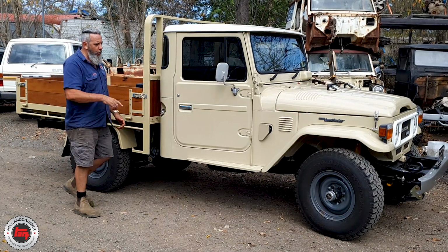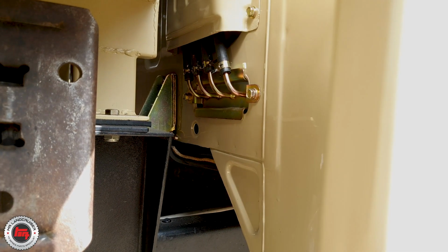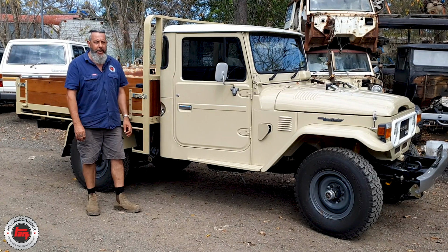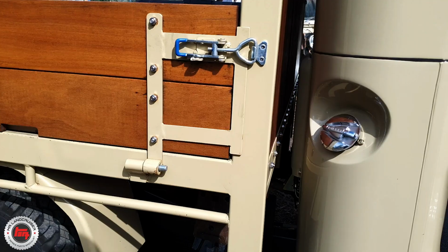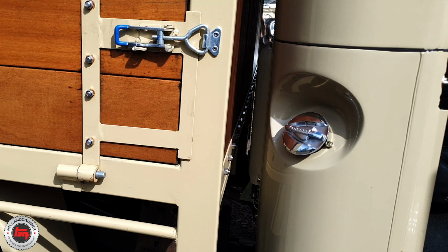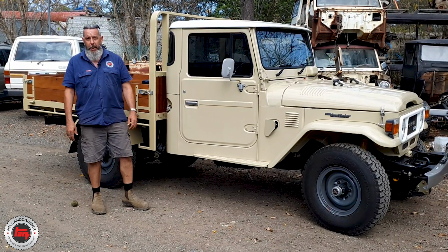And when I walk around this one, I look in little areas like up in behind here, and the attention to detail, just everything has been gold zinc plated, even stuff that the normal naked eye can't see. Behind things, under things, all the filler neck on the inside here, all gold zinc plated, no cutting corners on this one. And the same goes for inside. So let's have a look at the custom upholstery that's going on.